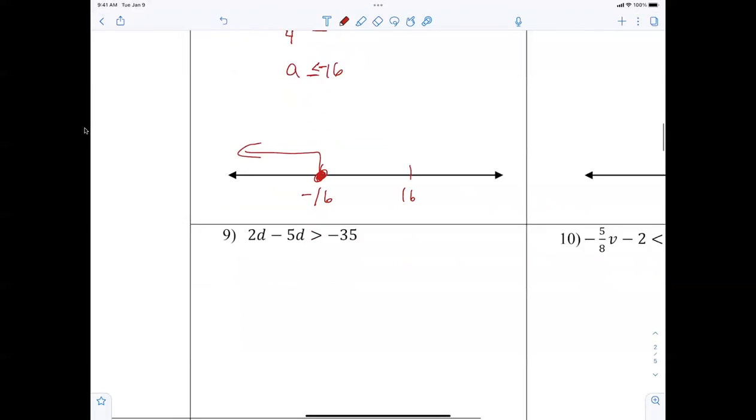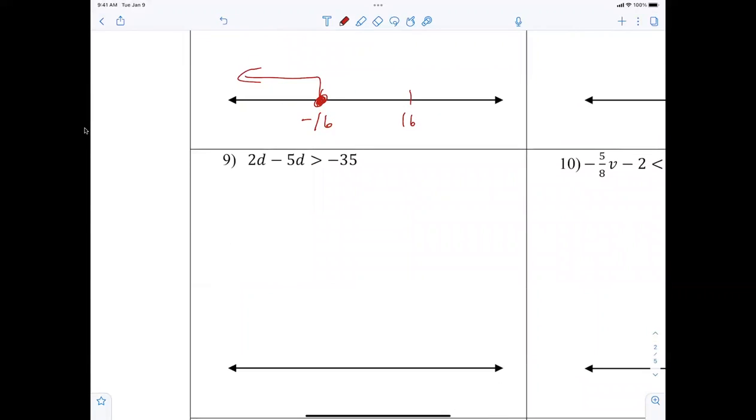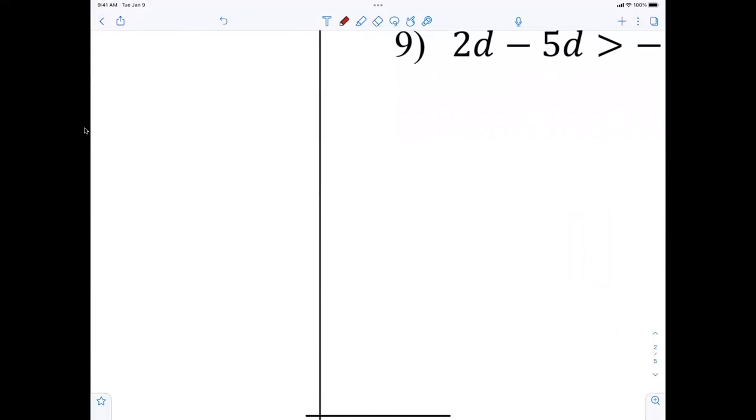Okay. Now, before we do number 9, I want to ask someone this question. Please look up. If I say 2 is greater than -8, that would be true, correct? Now, I just need everybody to listen because I always used to think that the teachers were just making things up. There are just rules in math that I feel like they just make up, and I don't understand how they make them up.